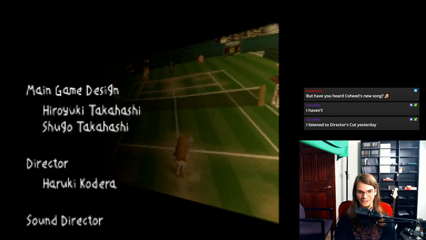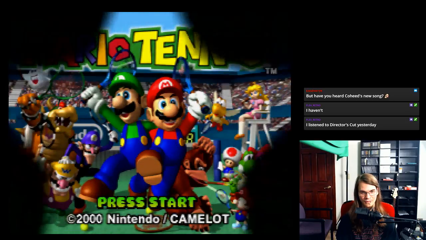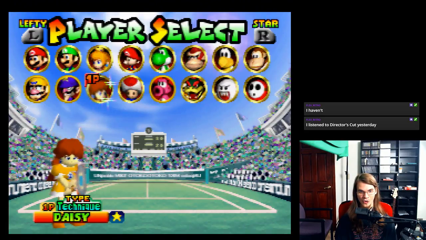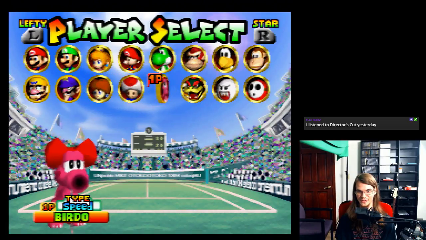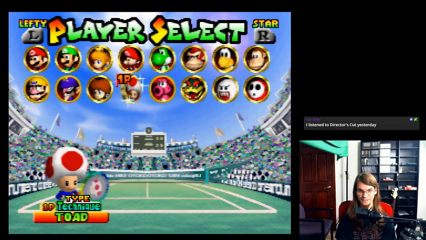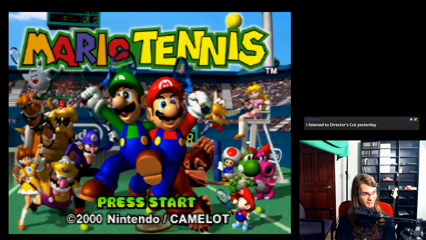Alright, we did it. We beat Mario Tennis with another character. And now Daisy has the golden, shiny portrait frame with the star ability. Yeah! So now all that's left is Birdo, and then Wario and Waluigi. But I think it's time to start Earthbound for the rest of the day.